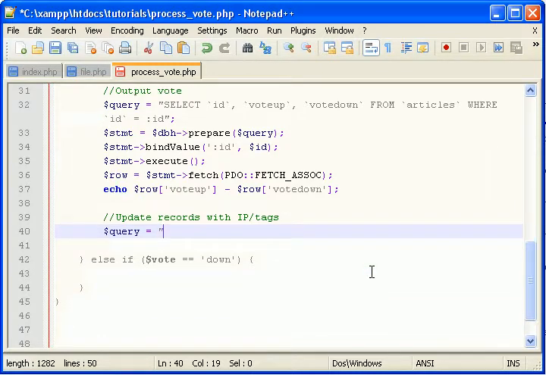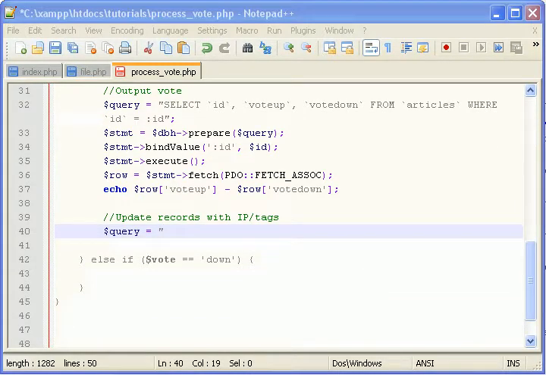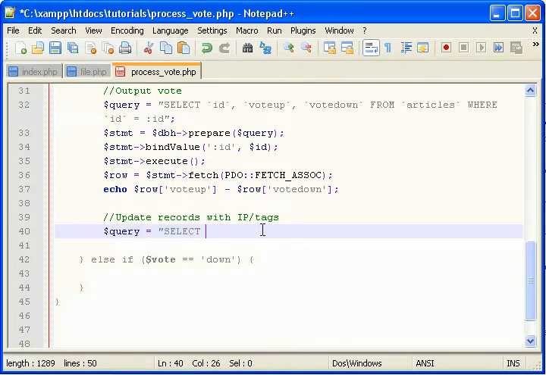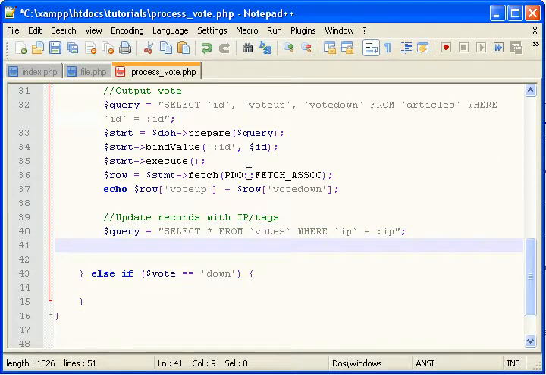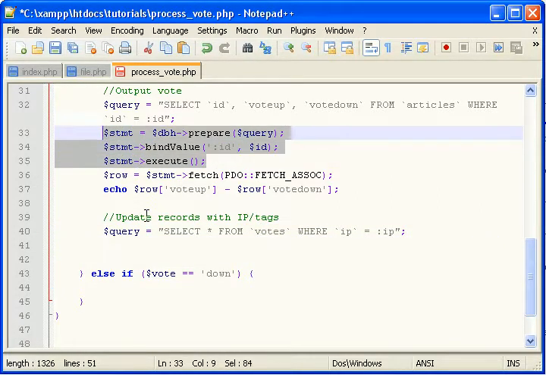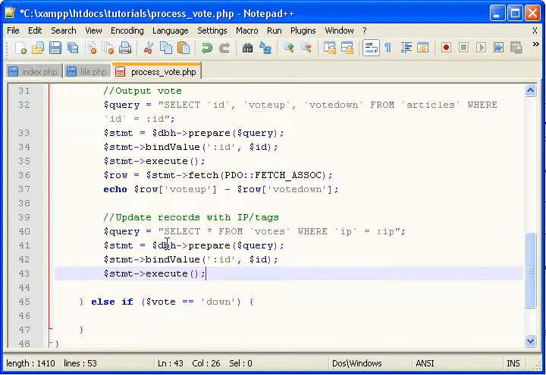So we do that like this. Wait, how do we do that? Select all from votes where IP equals IP. I'm just gonna copy all this. Prepare, bind, execute. Except this one is gonna be IP. Don't forget to do that.